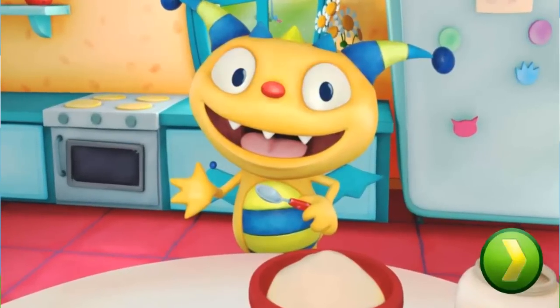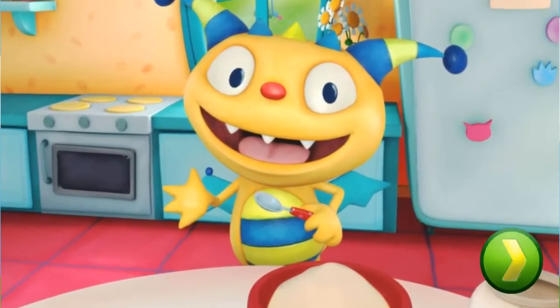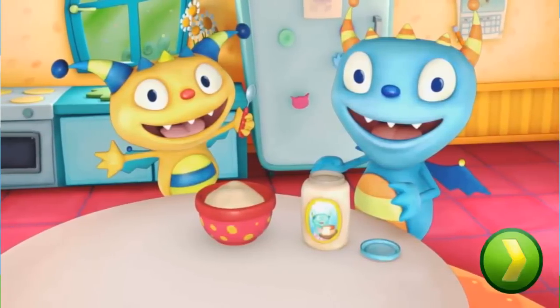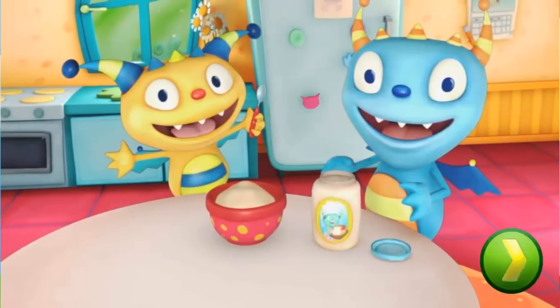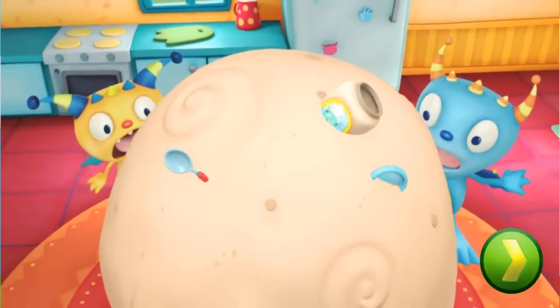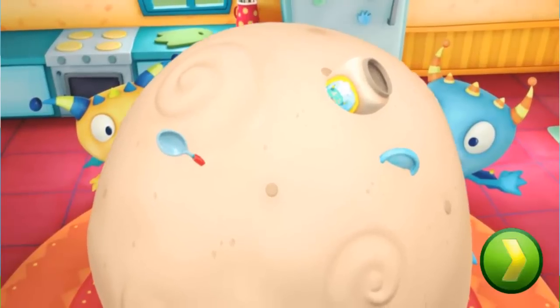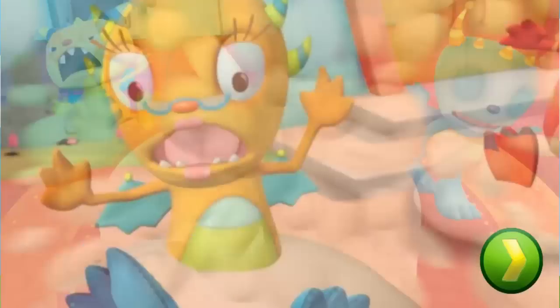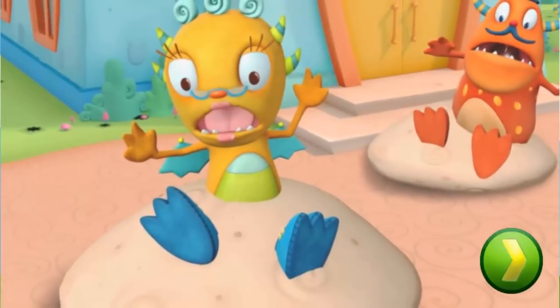Hey, I'm Henry Huggle Monster. Today, my brother Cobby and I started making some seriously roarsome bread. But when Cobby added this special monster yeast, the dough grew really big. It burst and sent sticky dough flying all over town. Now a bunch of monsters are stuck in the dough.